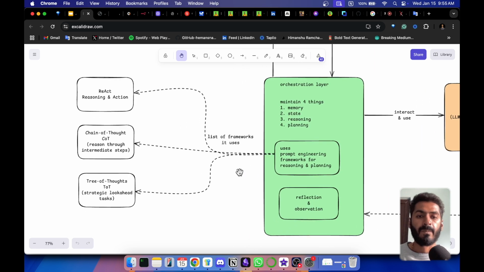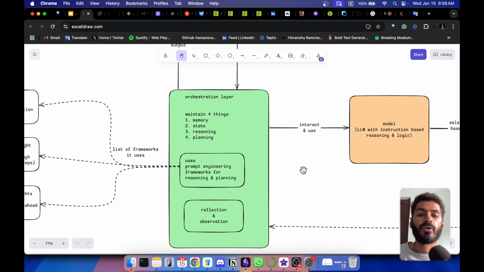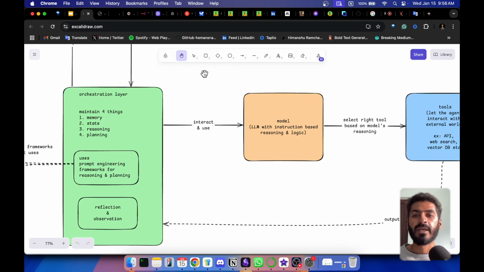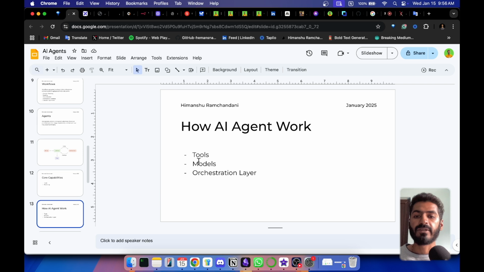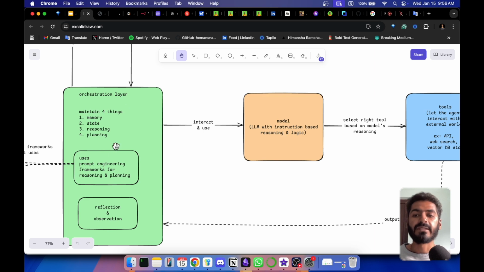Now, what next is it going to do? As I said, to understand what I'm trying to say to an AI agent, it is going to use a model. So we have three things: one is the model, one is the orchestration layer, and the other thing is tools. When you talk about the orchestration layer, reasoning and planning, everything is going on there, and this orchestration layer is going to interact with the model. Now think of who gave this flow. It is from Google.